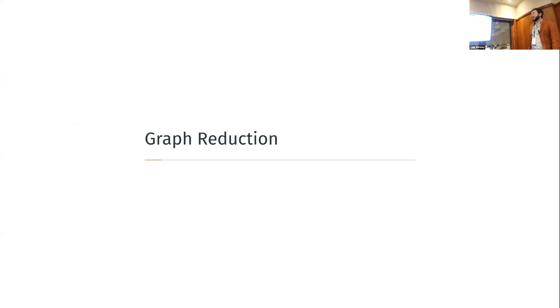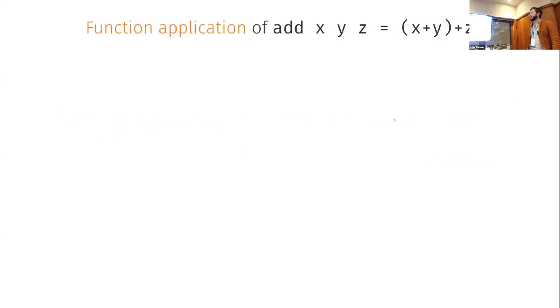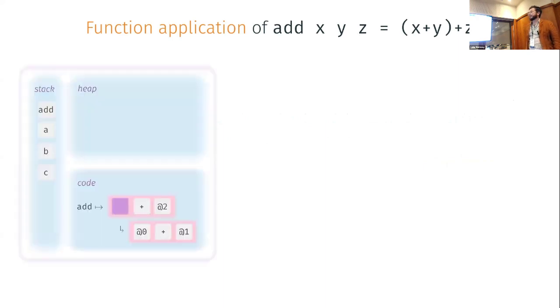And the way we do that is through graph reduction. So if we have a little bit of an intro here. Okay, well, this is just an add function, 3 arguments, adds them up with binary primitives. So we're going to look at some abstract machine state here, only doing the application of this function, not going any further and actually reducing to a normal form, just the function application.